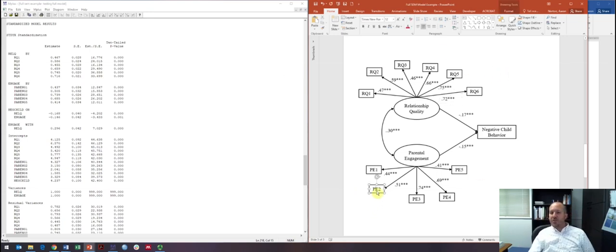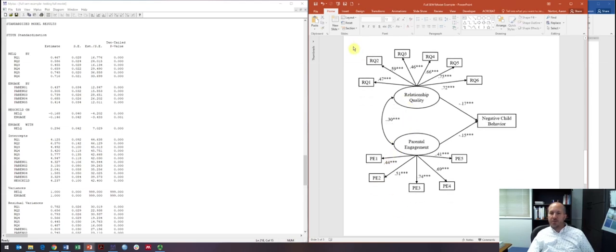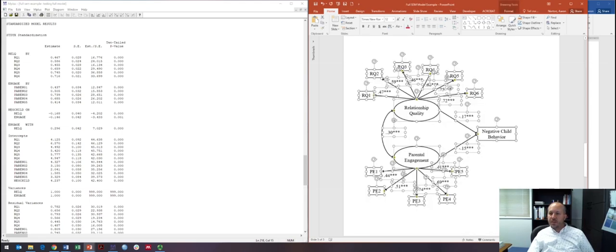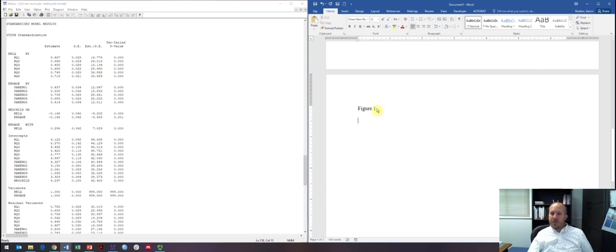The only thing we would need to do when we copy it over, so I'll show you how to copy it over here real quick too. So you just highlight everything, hit your copy, so Control C, go over to your Microsoft Word file. So here we're going to put in our figures. So now figures, the caption goes at the bottom. So we put Figure 1, structural equation model results.